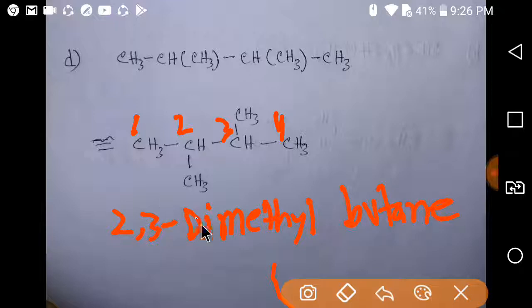You see that this D is in lowercase letter, right? And there is no gap here, but there is a gap here. In the case of a branch chain, there will be a gap between the carbon chain and the branch. But for trimethyl ethyl, if you write it this way, then there will be no gap.